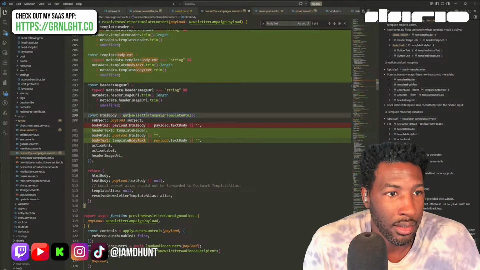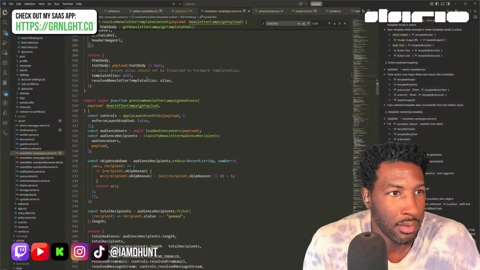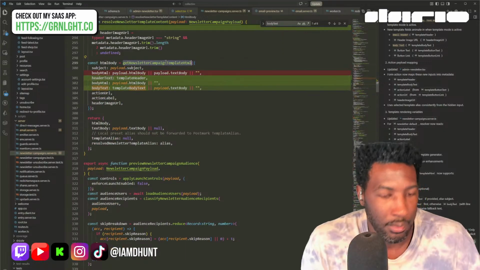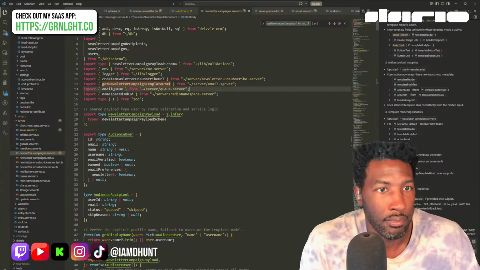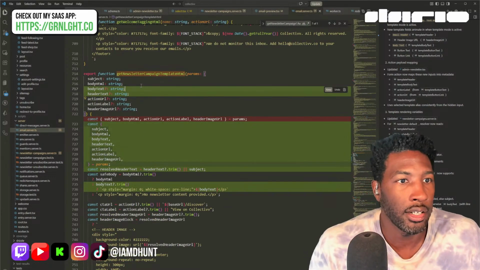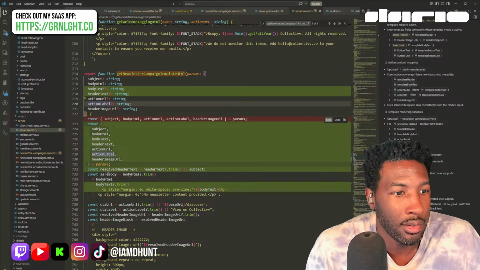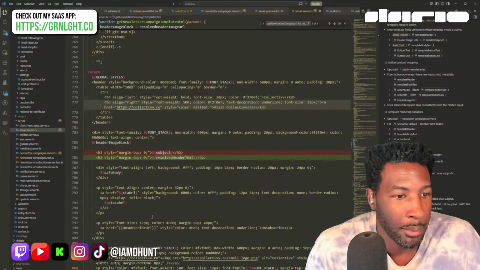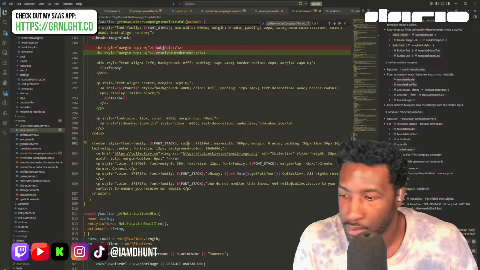There's the body. Template HTML. Okay, cool. Just coming from this right here. It's gonna pass these down and fill in the gaps here. All right, that works.